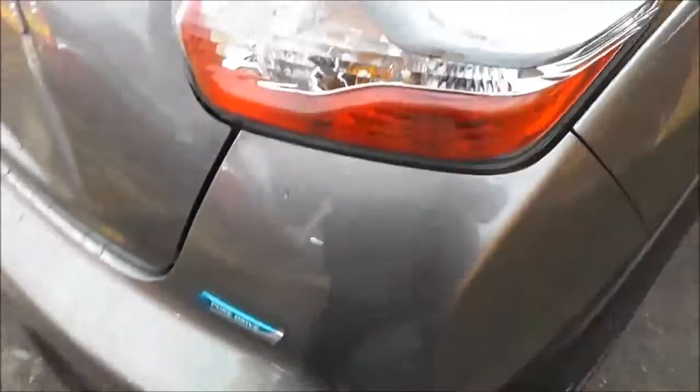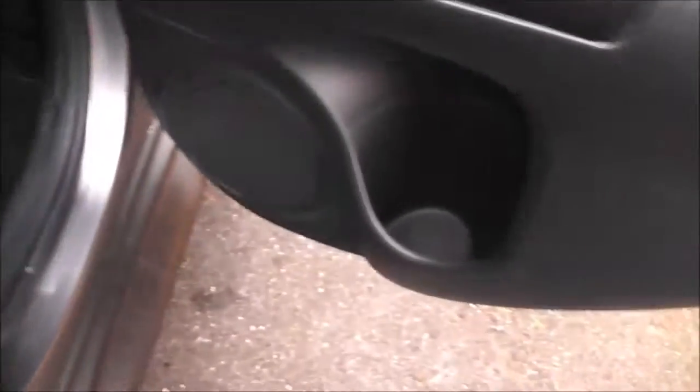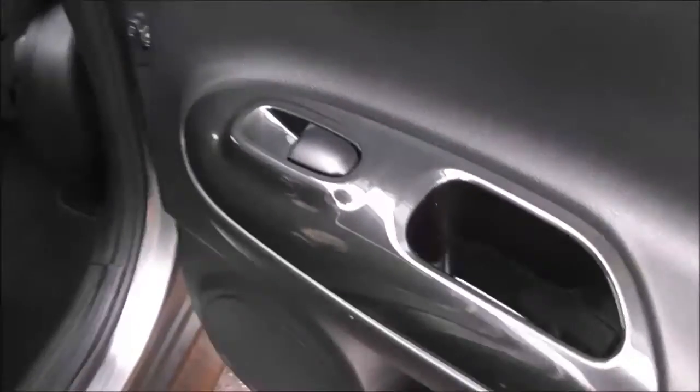Taking a look into the rear cabin, there's a good amount of room for rear passengers. Equipment includes isofix chassis anchor points, a storage pocket on the back of the passenger seat, and in the doors we've got speakers, a drinks holder, and the control for the rear electric windows.